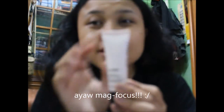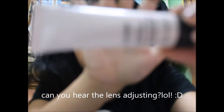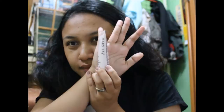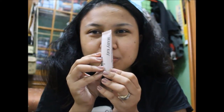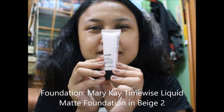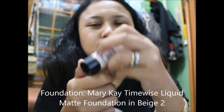Let it focus. This is, I don't know, how do you focus this stuff? Let me cover my face. It's not showing. This is the Mary Kay TimeWise Matte Liquid Foundation in Beige 2.